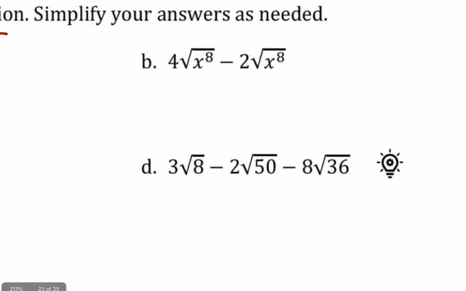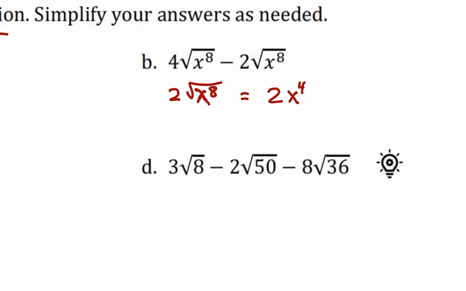Okay, I'm going to zoom in now a little bit, for this one's going to take a little bit more work. Our first step is going to be 2 square root of x to the 8th. But remember, the x to the 8th can be simplified. So just to make sure, since the index is 2, even though it's not written, we could say 2 goes into 8 4 times. So our final answer here would be 2x to the 4th with none left over inside.